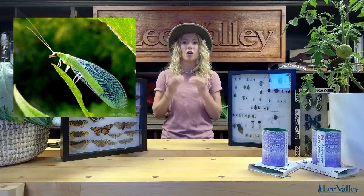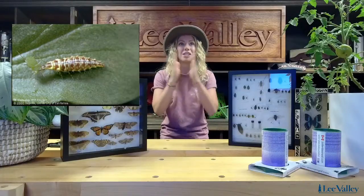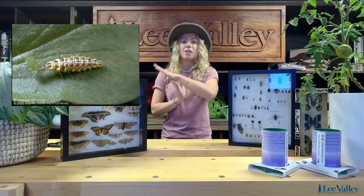Another thing that you can purchase are called lacewings. These are incredible. Lacewings have these beautiful, intricate, almost lace-like wings. What's amazing about these insects specifically is their larvae. Another common name for their larvae is aphid lions — and they kind of have that name for an obvious reason. These larvae are monstrous: they will eat not only aphids, but also whiteflies and spider mites. They eat all of those bad bugs. So if you see them in your backyard, it's a really good sign.